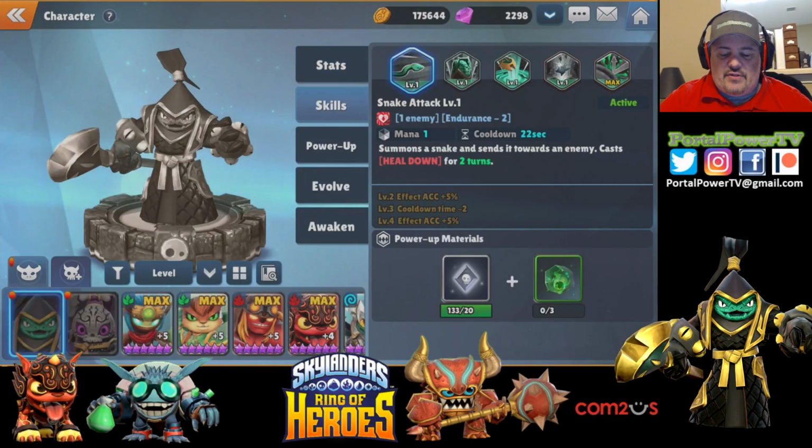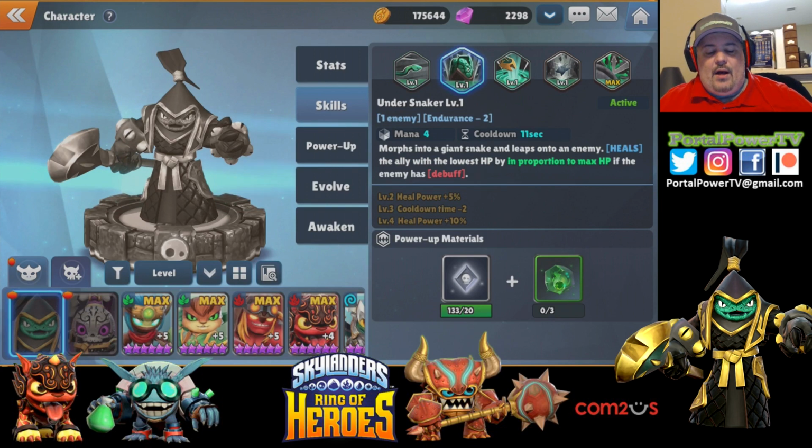What else do we have as far as his skills? The next one over is called Undersnaker, like instead of Undertaker. One enemy, endurance down, 4 mana and 11 seconds. That's probably about the most medium that you're going to get. You know, some cost 5, some cost 6, some only cost 2 or 1, but 4 is kind of in the middle. 11-second cooldown, again, kind of in the middle.